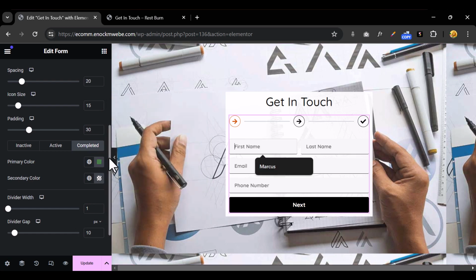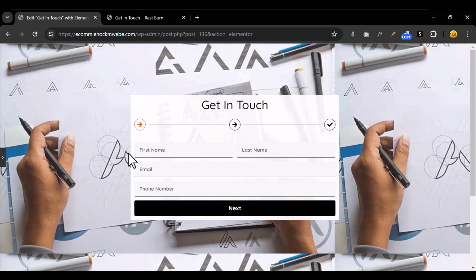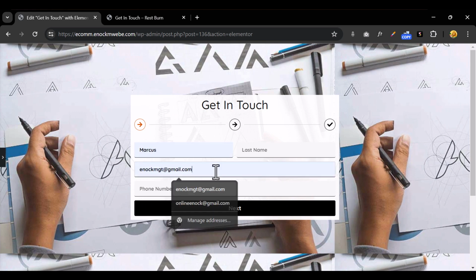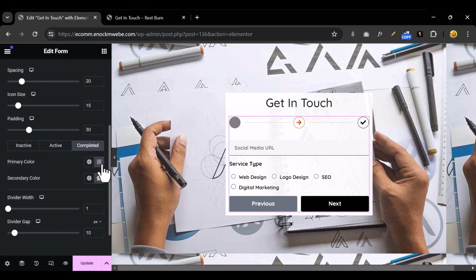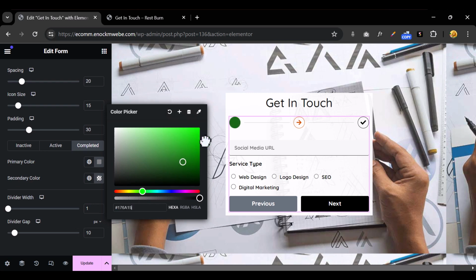Okay, so let's try to fill in some information right here, add the name, last name, and a phone number. This isn't looking right, so to combat that, the primary color has to be complete like this, or it can be just a black shade.